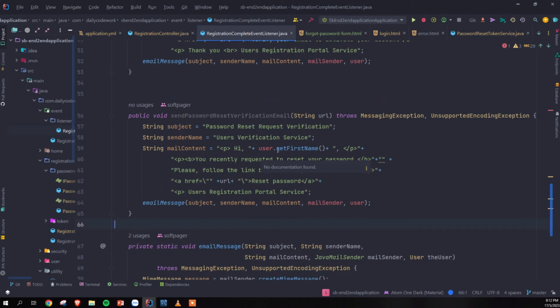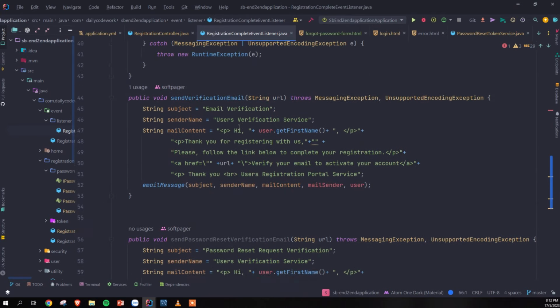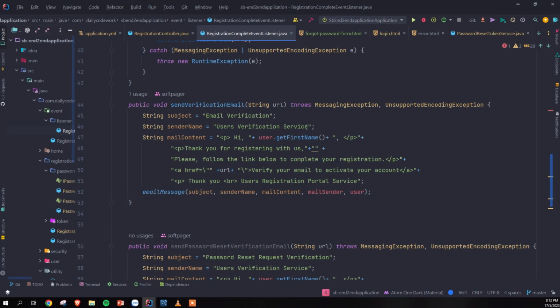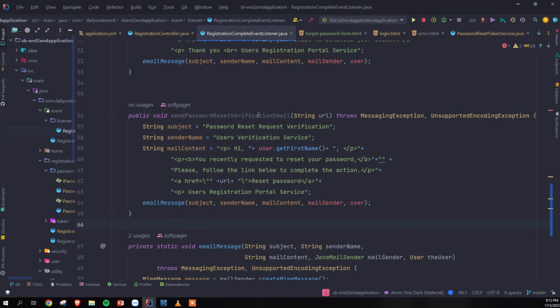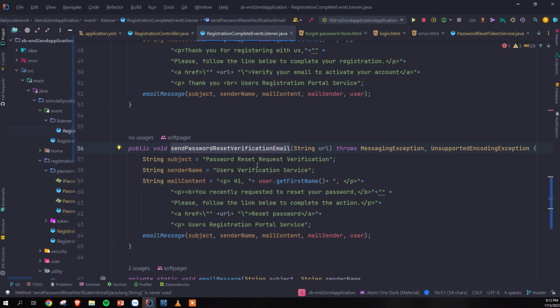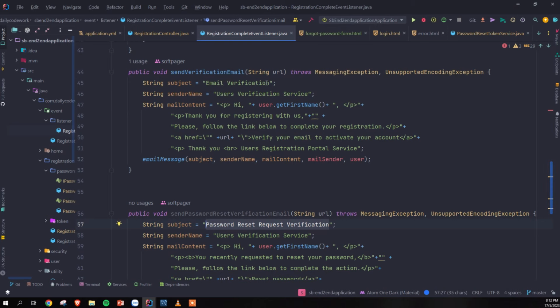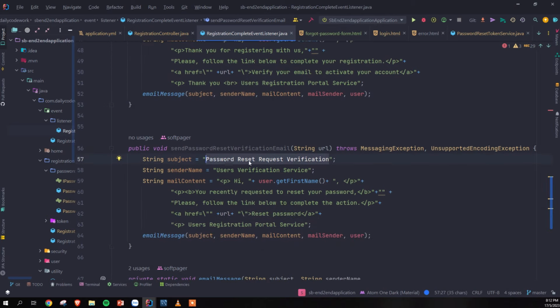So this time around, instead of sending this template, we're going to send another template. What I did was just copy this one here and paste it, and then I changed the name here. Everything is the same, so we just changed the name. After that, I changed the subject. So instead of email verification, we say password reset request verification, right?